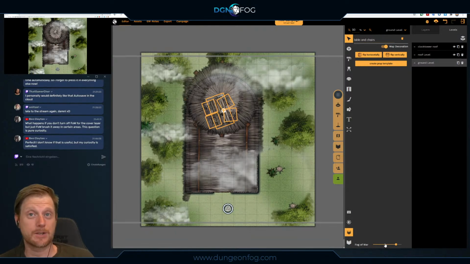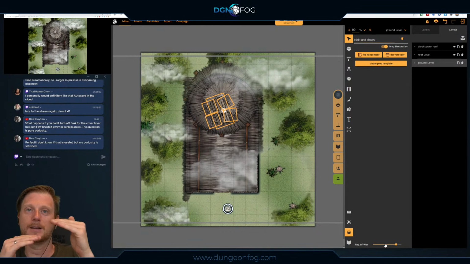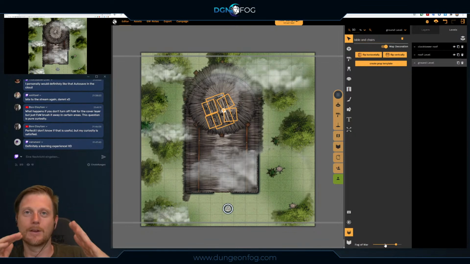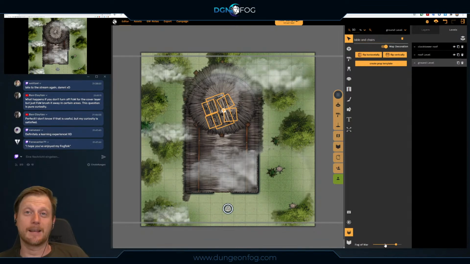But that was our X-course for today on how to do fog of war with cover levels. I think it was quite an interesting evening. It went from, oh look, this is super easy, you just need to do that, to, oh my god, I'm so confused, what did I do? To then sorting it out, understanding that I was just thinking too complex, reducing complexity, everything's working fine. And then Ben Clayton came in with an interesting request, and I'm back to being completely confused. I hope you've enjoyed my fog talk.